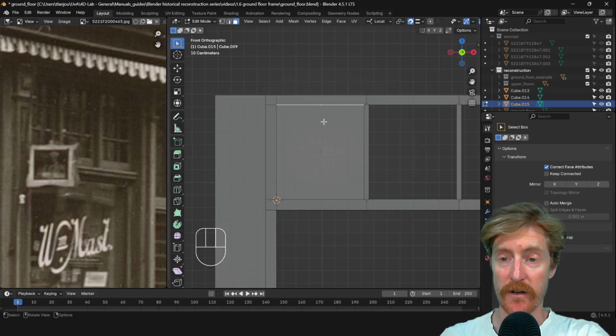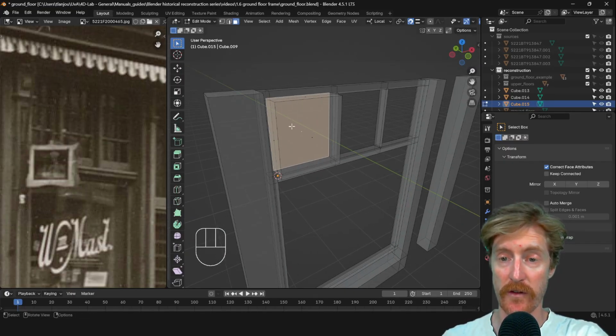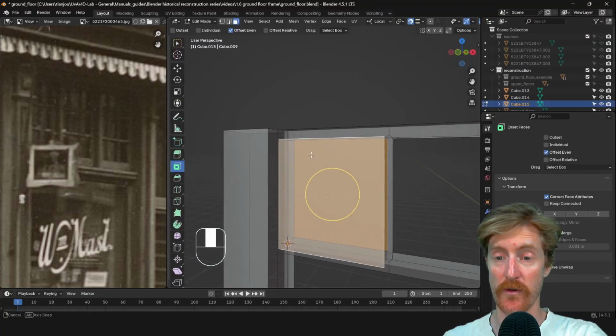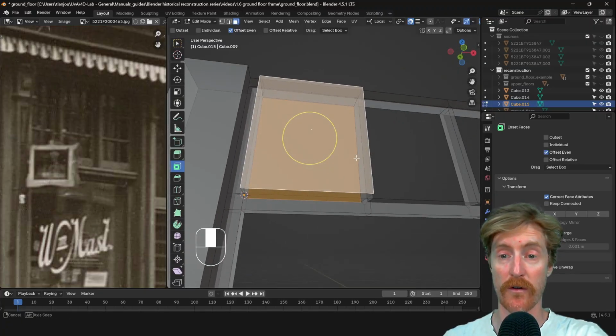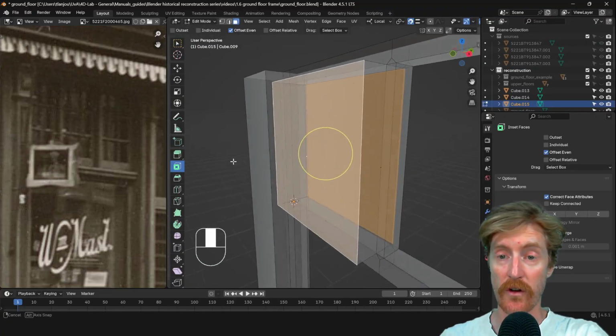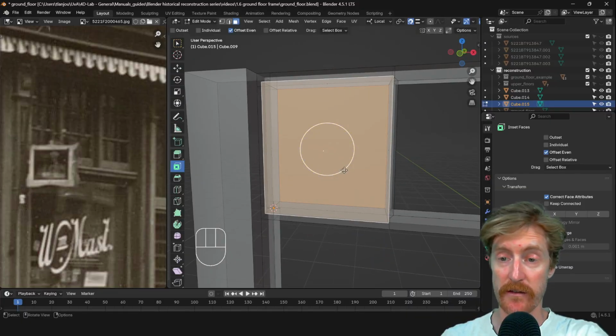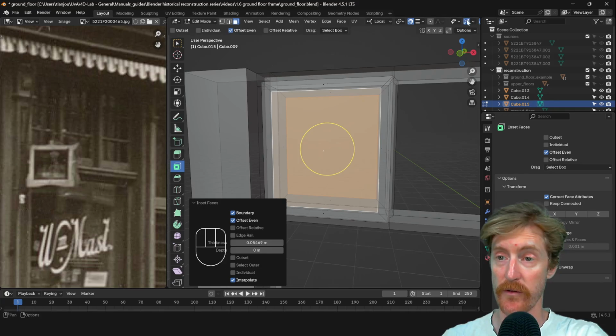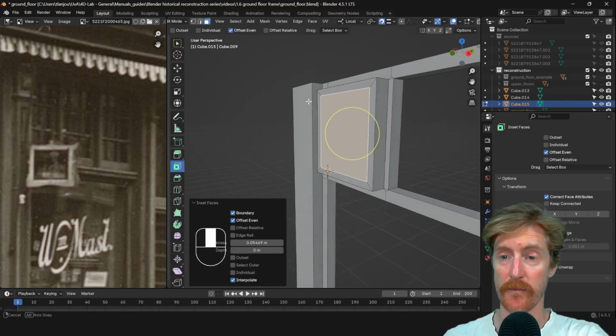Okay, next we're going to create this frame basically by selecting the front and the back faces and use the inset tool. The inset tool was discussed also in a previous video on modeling the windows. So the front and back are selected, and I will start to drag this, and I will turn off X-ray so I can better see.